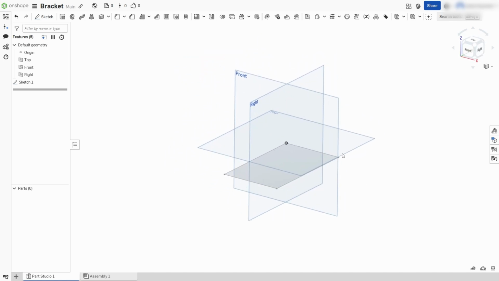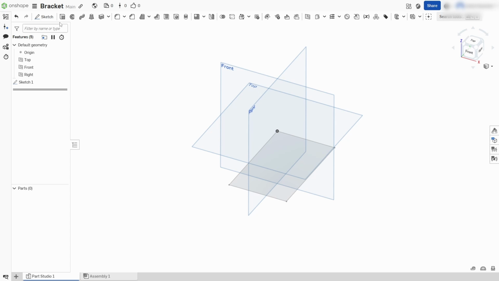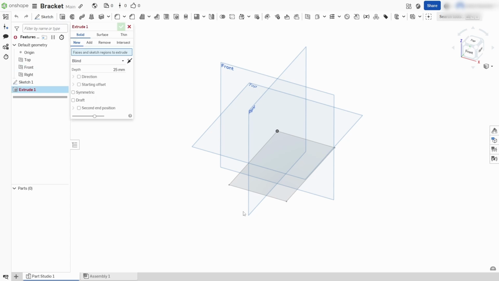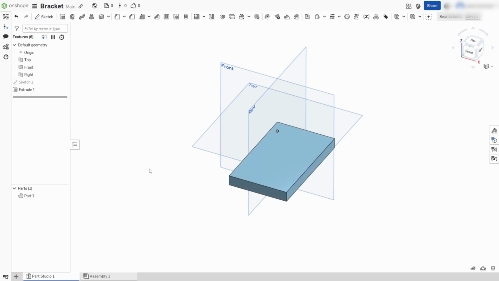So right mouse button, rotate it, and then we're going to grab extrusion. We're going to grab this surface right here, and we want to pull it up 13 millimeters, so depth of 13. Okay, and let's pull up this edge right here, and yep, it's 13 right there.